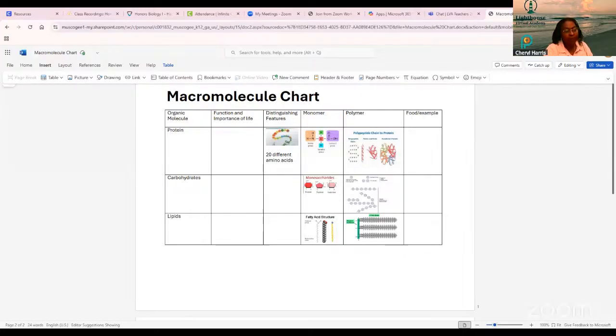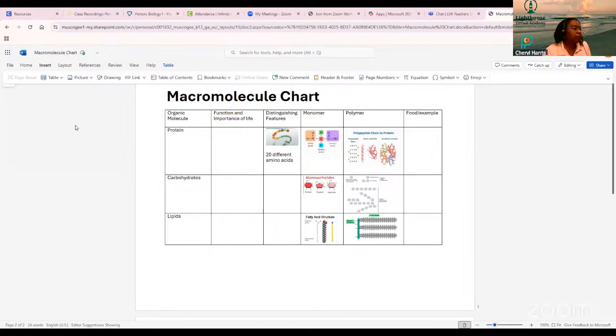How you save it is up to you, but you do need to make sure you save it because we're going to keep adding stuff to it, and eventually it's going to be a study guide for you. I have not created this in an assignment folder. You are making this. This is a graphic organizer of your creation.